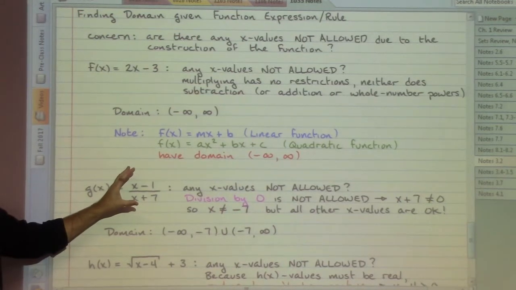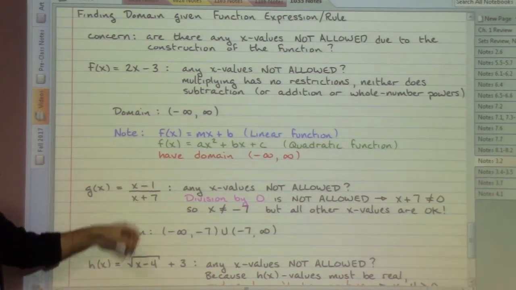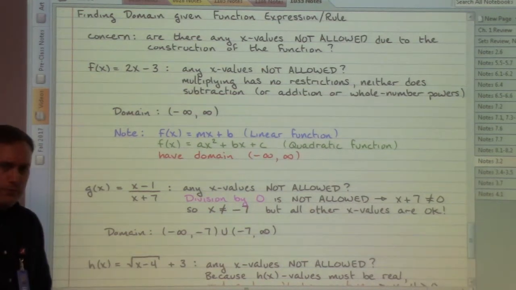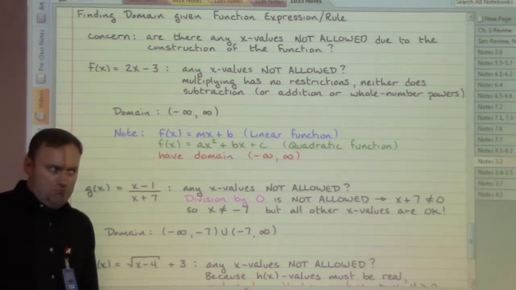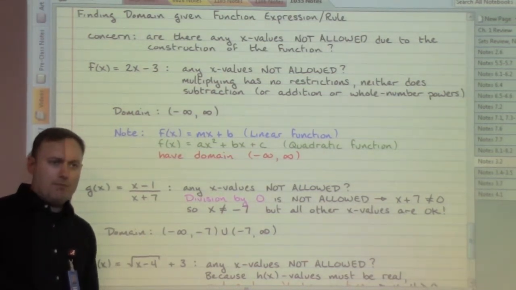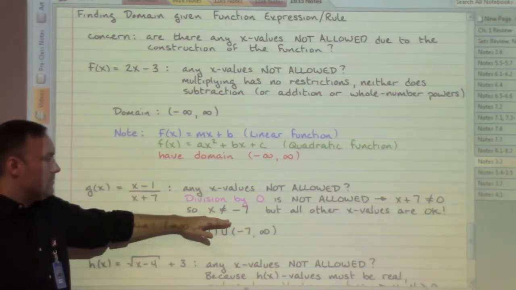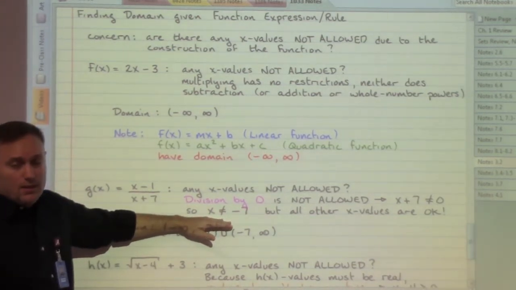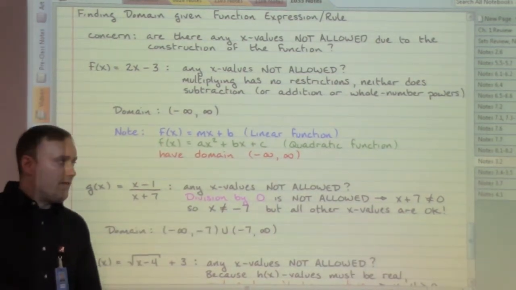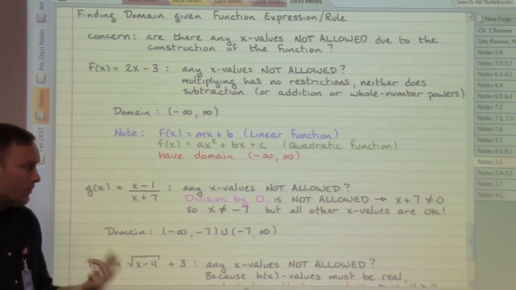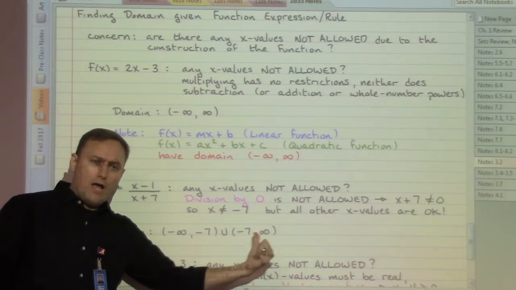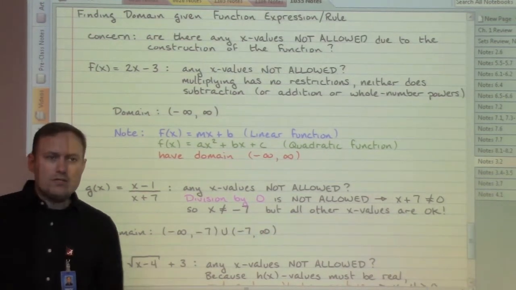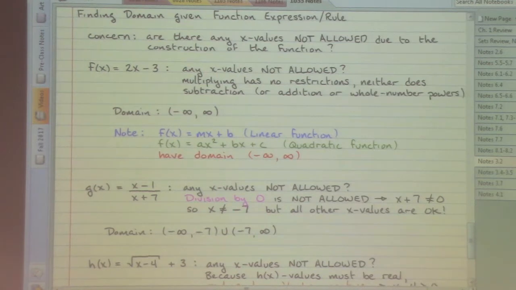If we've got a rational expression that shows up as part of our function, we would have to worry about, and I think we've said this before, just not quite in the same way, we're not allowed to divide by 0. Anything that creates a 0 in our denominator would need to be thrown in the garbage, and in this particular case that means x would not be allowed to equal a -7. But everything else is fine. So we throw the -7 in the garbage, and everything to the left of it is good. Everything to the right of it is good. Use the union symbol there to join those two separate pieces into one big old set.